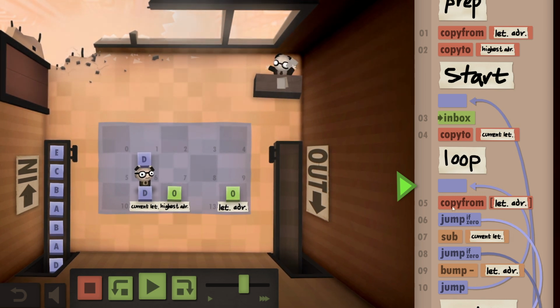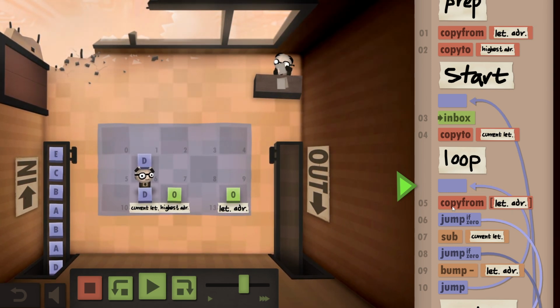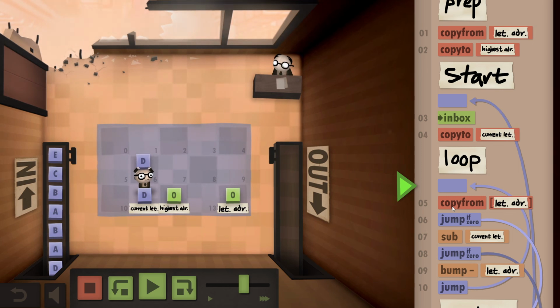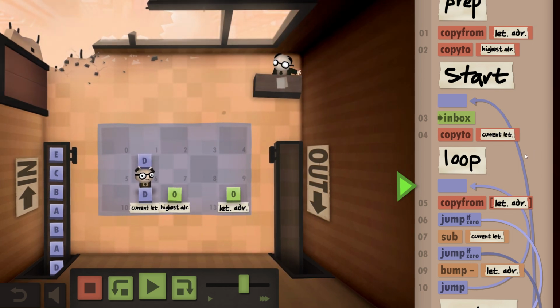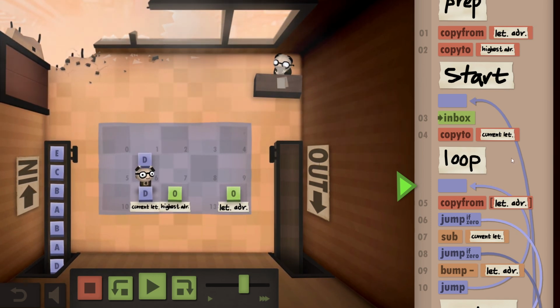Yeah, because the first thing I do is copy from the letter address, which is 0. But for the very first one, I just want to just outbox it.